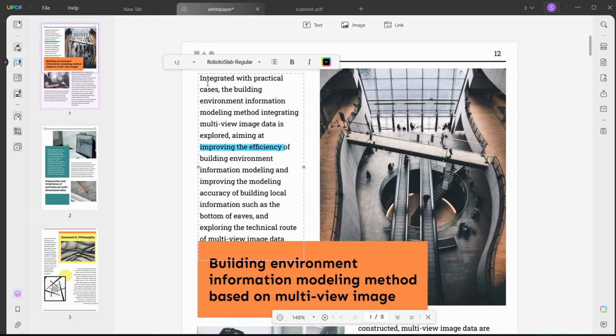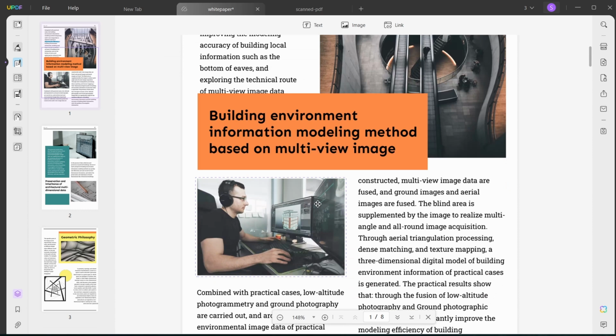It's going to keep all of the formatting, it's going to make it the same size as the rest of the paragraph and keep it in the same font. So the other thing you can do is change photos. If you come over here and click on an image you want to change, you have a few different things you can do. You can actually extract the image out and save it. You can crop the image or replace.